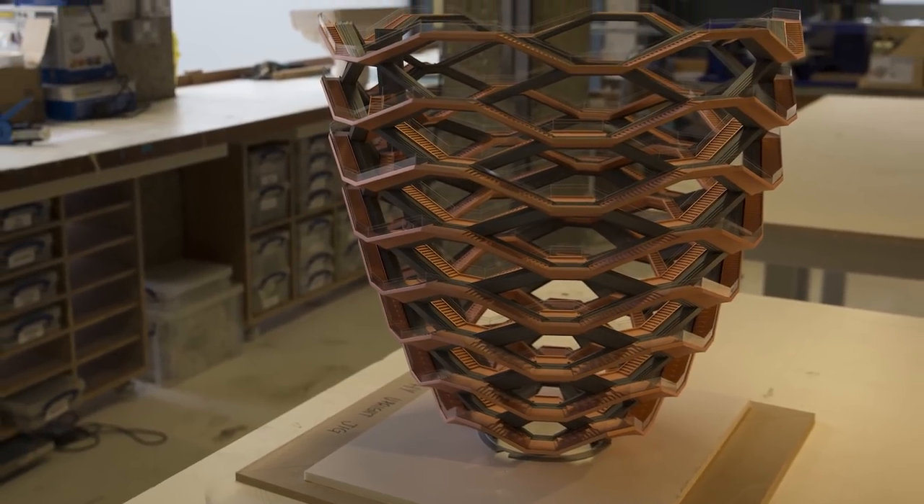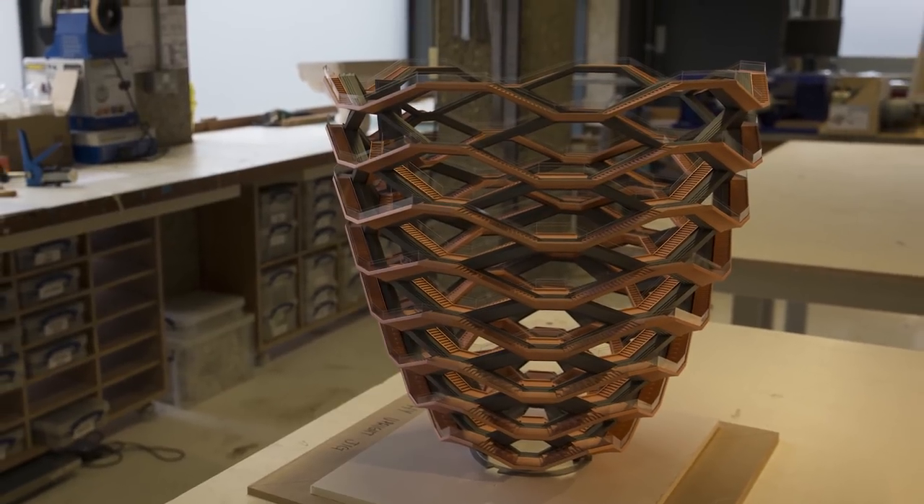We have designed the centerpiece for the Hudson Yards public space. We got excited by a space that's as big as Trafalgar Square in London. It's a public room for the city, but above head height we can pull it out, take the people who are in the square and in a way sprinkling them into the air for us all to be there.